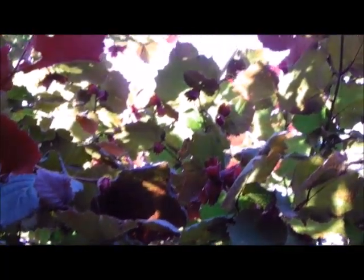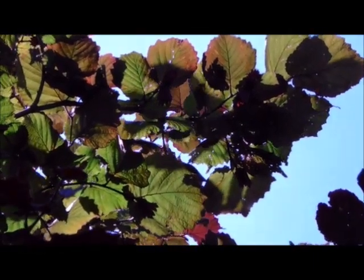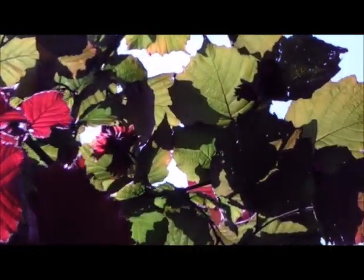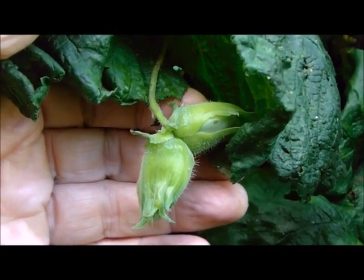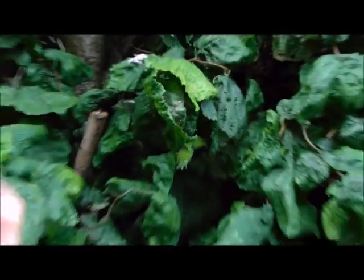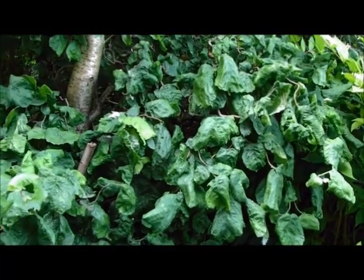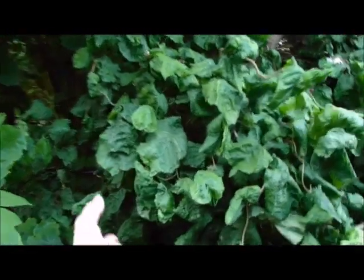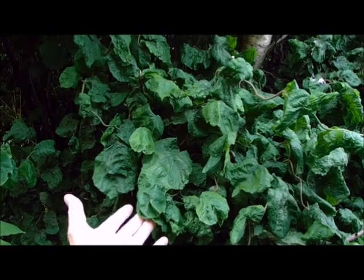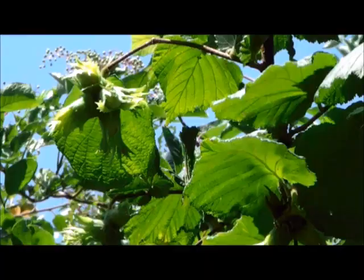There are some large clusters here, and as you can see going up there are even more, and every branch has got a very good crop on it. So as you can see, even my twisted hazel has had some hazelnuts, and they don't normally in my garden. It's just because I did the brutting in autumn and it lets more light into the female flowers. Then when the catkins come, when the pollen is carried from them by the wind, it's much more likely to pollinate the flowers, and you're going to get some hazelnuts.